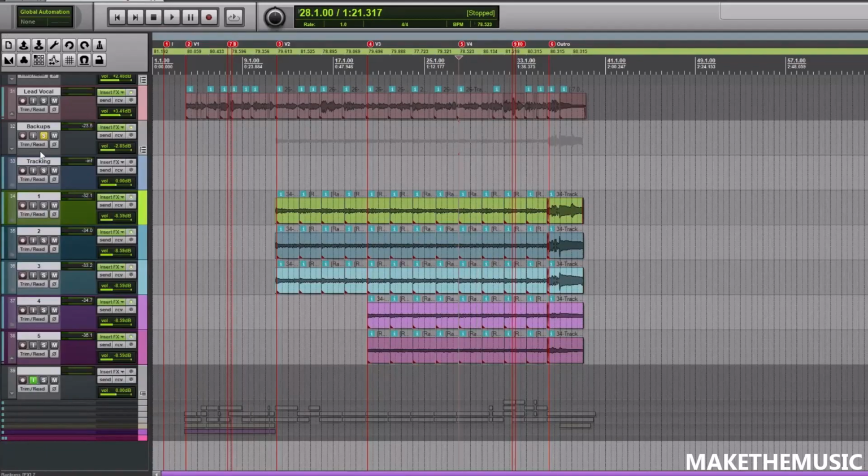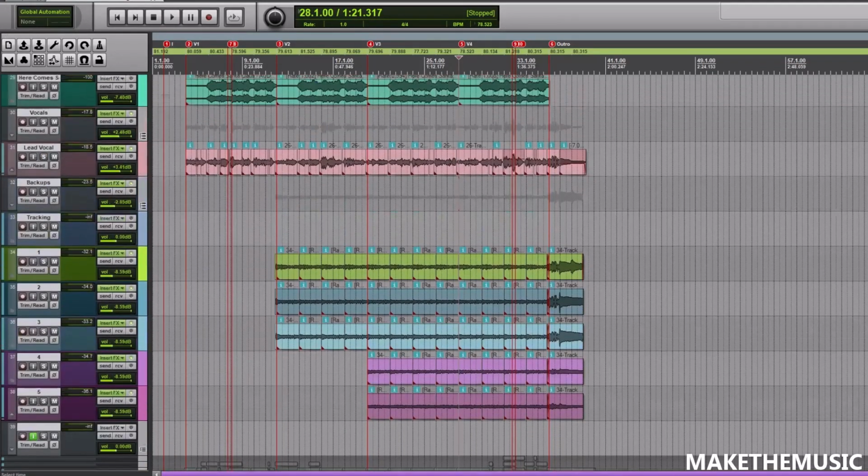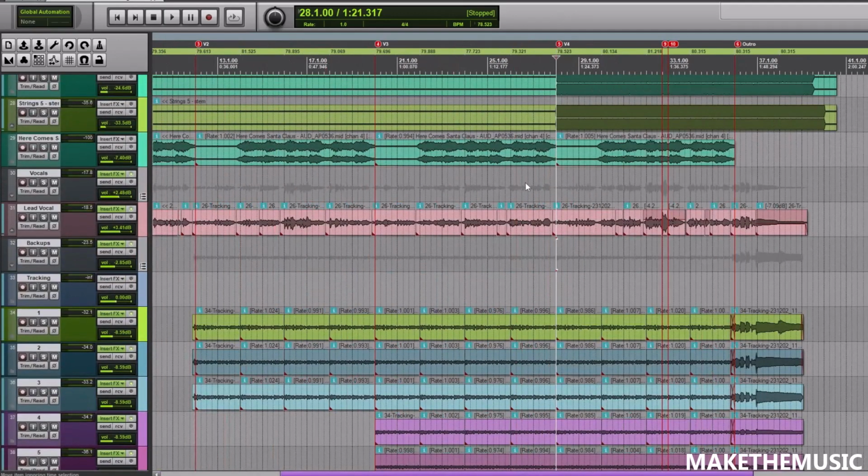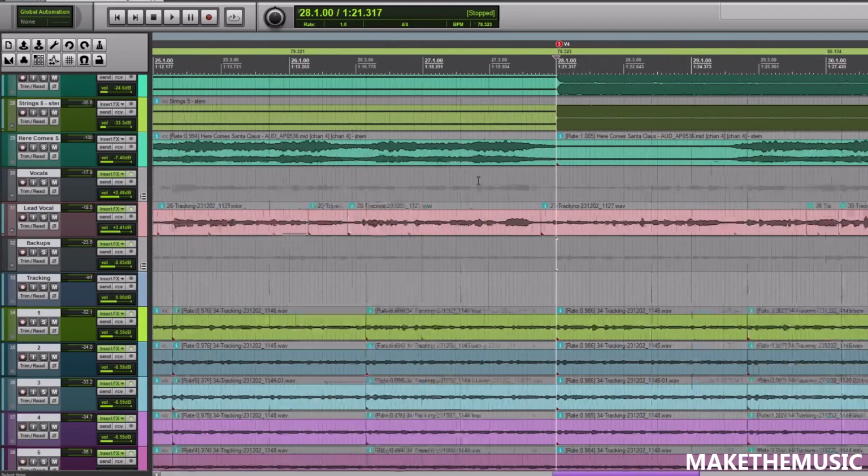Those are kind of just chilling in the background. But for the lead, there is one vocal, right? You can see there's a lot of comps there, because you really do want that vocal up front and you want it to really be able to entertain the audience.